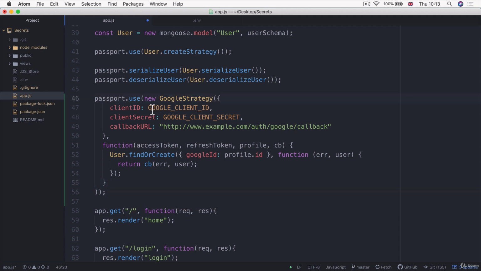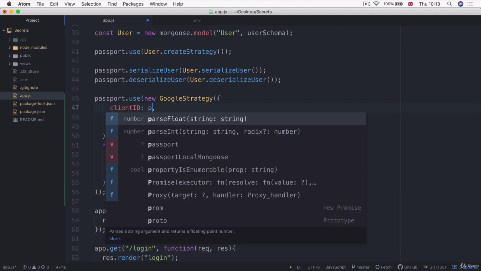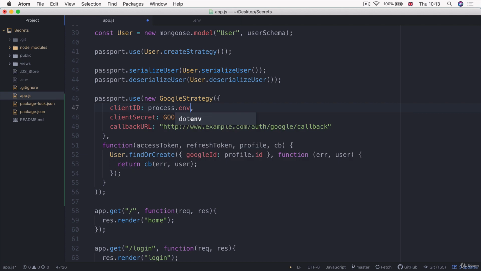So let's go ahead and update some of these placeholders. We have to add in our client ID, which is in our .env file. And so we're going to write process.env.client_ID. And we're going to do the same for our client secret. And finally, we have to change the callback URL to the same one that we put in on the Google API dashboard.